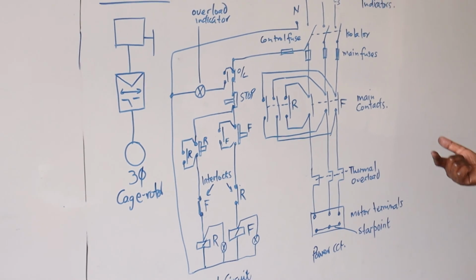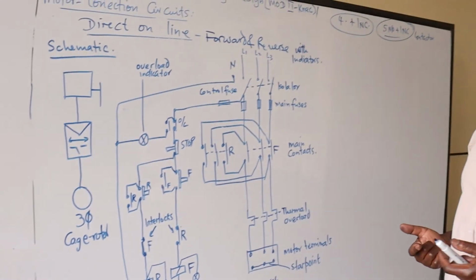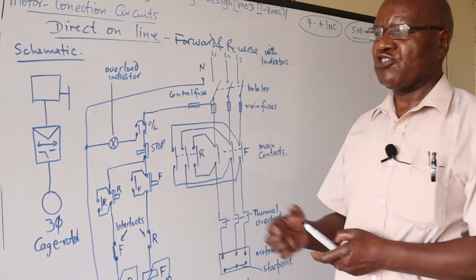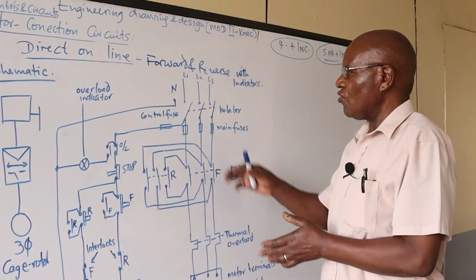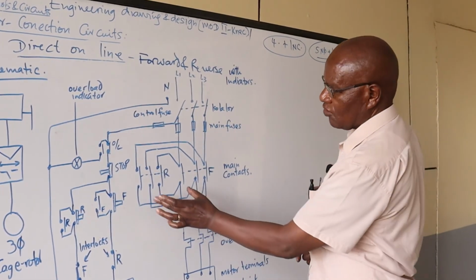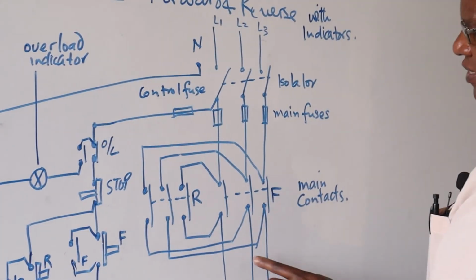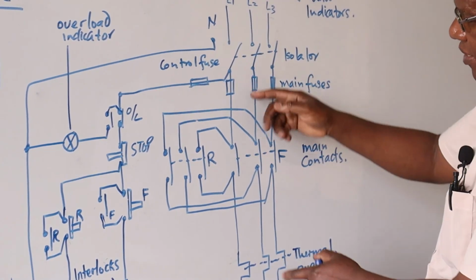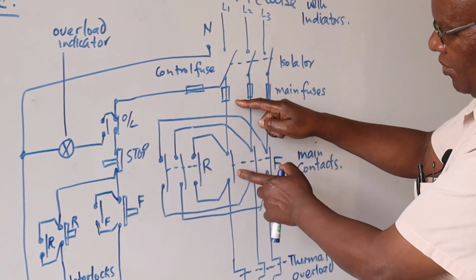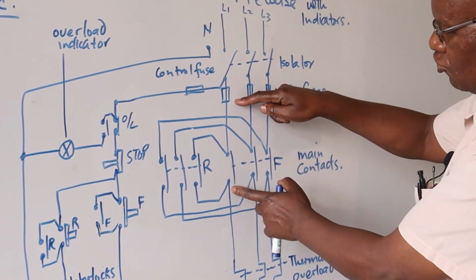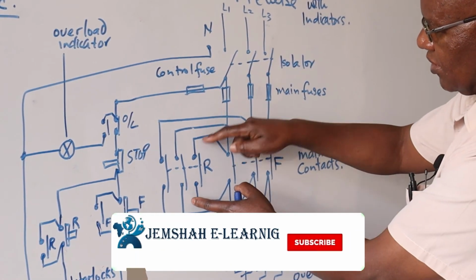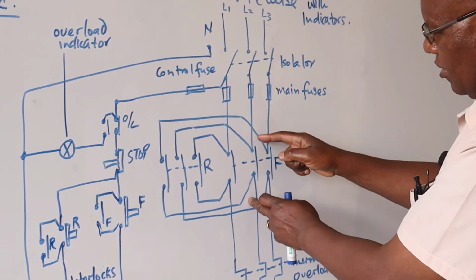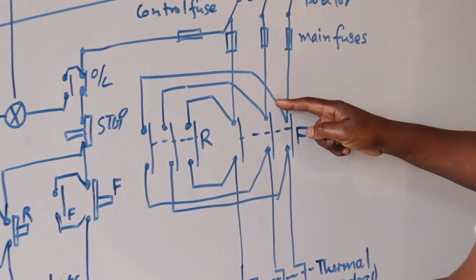Then, after stopping the motor, maybe I want to run it in the reverse direction. Now, with AC motors, when you want to reverse direction, you simply reverse any two of the phases. What the R contactor is doing here is simply reversing the connections of L2 and L3. As you can see from my diagram here, the L1 on top, F1 will be connected to the bottom. The same with R. When R2 is connected, L1 will be the same. But with L2, whereas in the forward direction, L2 is connected to the middle terminal here.